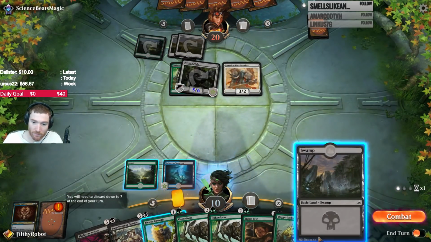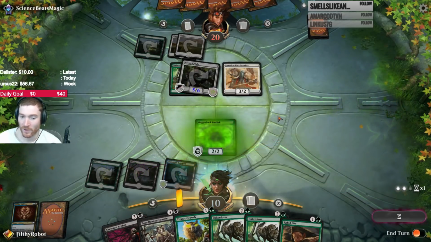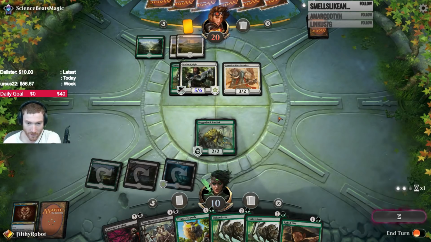Oh my god, a creature. Isn't that nice? Excuse me, a land rather. It's our only creature though. Do we wait? We can't wait. We're at 10 health and he's got 8 damage on the board. So presumably he just attacks with the breaker.